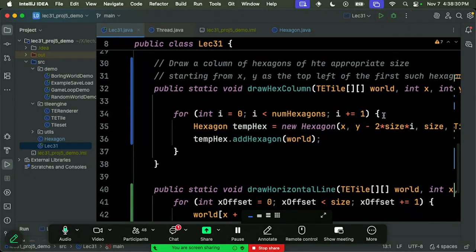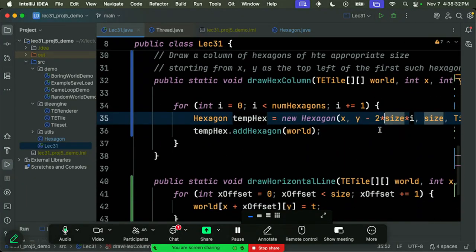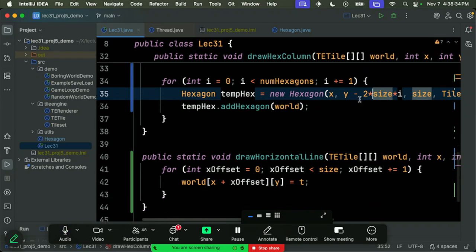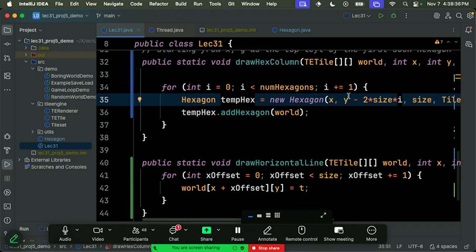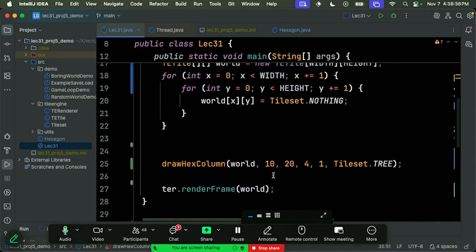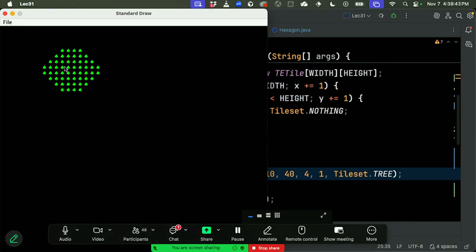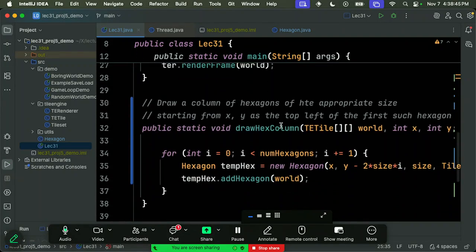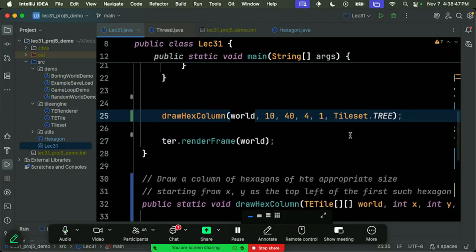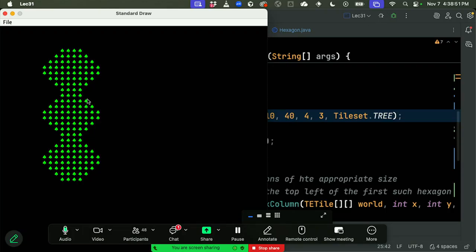I could edit the TA render, but I'm not going to. Okay, let's see. We should start it up higher at like maybe position 40. And then we're going to do minus. Let's do 3 hexagons again. Great, so we got 3. That's good. We still don't have quite enough space.